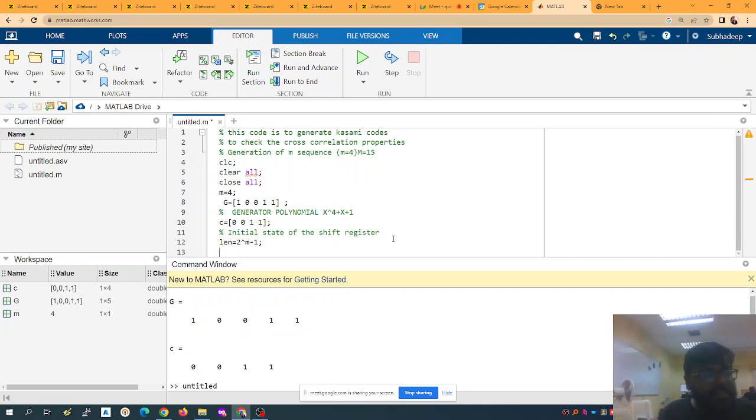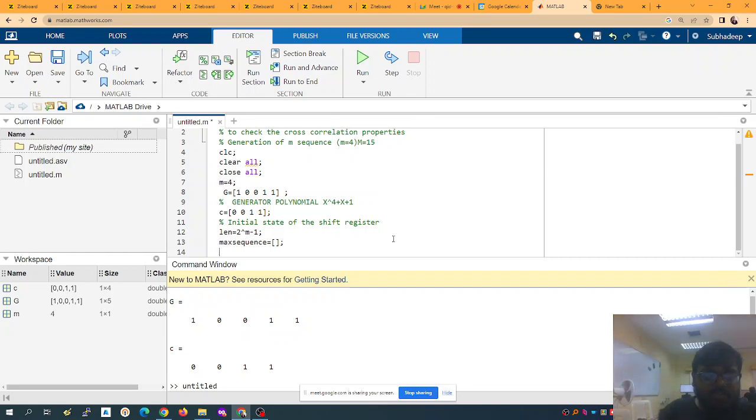Let us define the maximum sequence, the output sequence of the shift register. This maximum sequence, just keep it blank right now, and define it as the output of the shift registers.